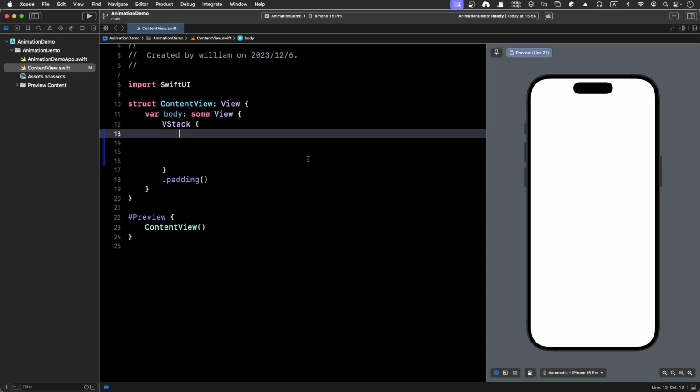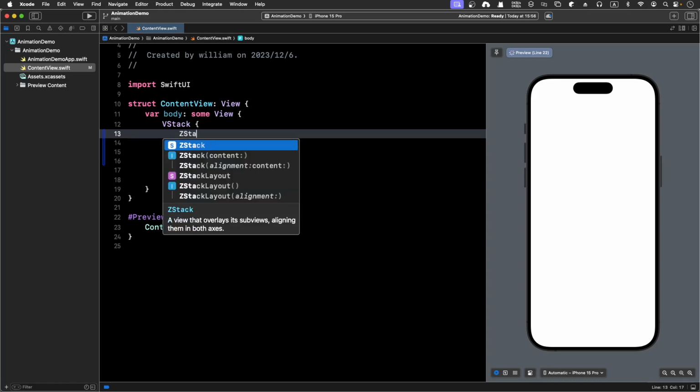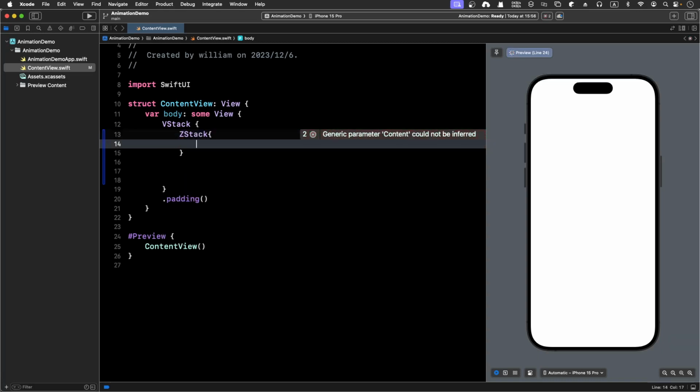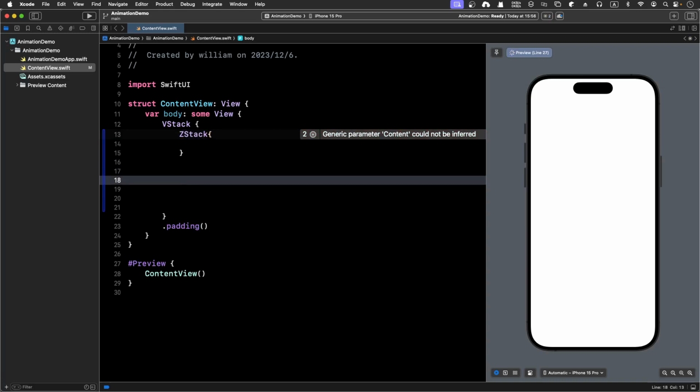I think I might add a ZStack here, because I can add more components here. So this will be a ZStack, and then below the ZStack will be just a horizontal stack.